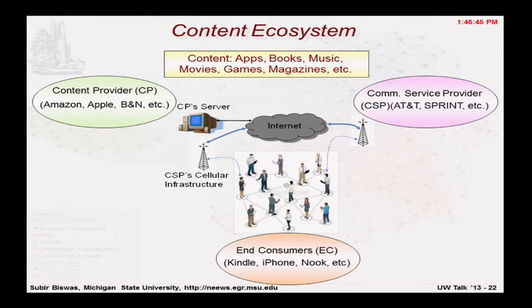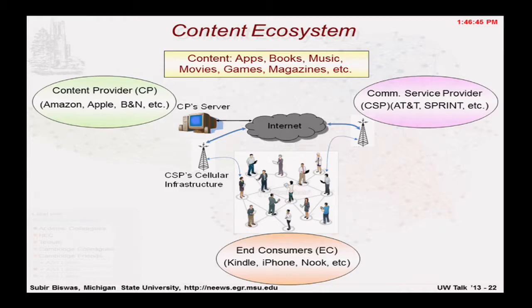So the content service provider is providing you content in return for a price per content, right? So when you get an Amazon Kindle book, you pay whatever the price for the book is, right? Okay. Now, the second one is the CSP, what we call the communication service provider. So that is the one which is delivering the content. So in this case, let's say for Amazon's case, it used to be exclusively Sprint, now both Sprint and AT&T. They take responsibility for delivering the content to your Kindle client or Kindle machine, right? So that is the second one, and they get paid for whichever arrangement they have with Amazon, but at the end of the day, they get paid for the delivery service that they provide.